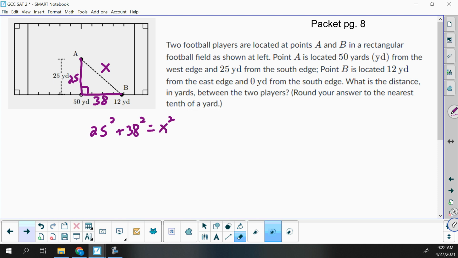We're going to give you a minute to go through and solve for this. Notice they want us to round to the nearest 1/10 of a yard. So give that a try. A box will pop up in a second for you to put in your answer, again rounded to the nearest 1/10 of a yard. So you should have gotten 45.486 and some other stuff for x. So the nearest 1/10, that's 45.5 yards.